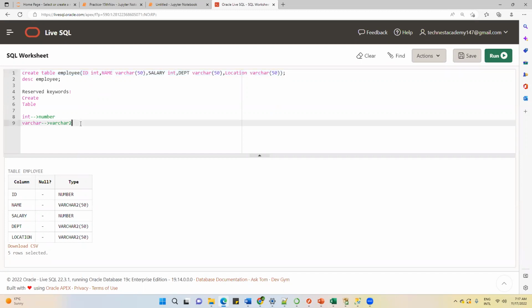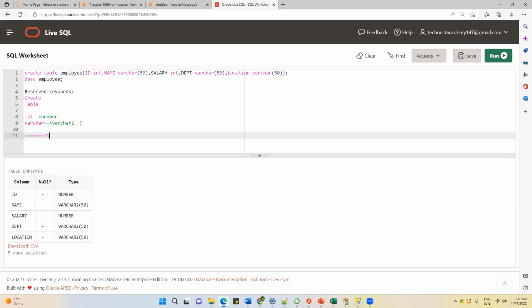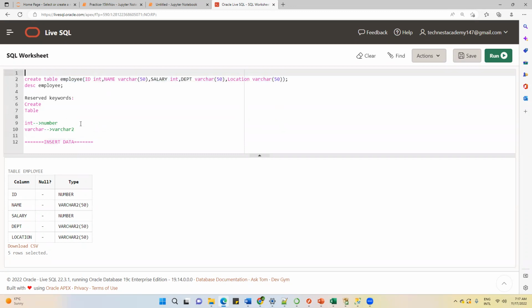Now to insert data, what you have to do? You have to write insert. One more thing. This create, I have written in which case? Lowercase. So it is your wish. You can write this in uppercase, lowercase, camel case, mixed case, whatever you want. SQL will never bother you for that. So you will observe that sometimes I will write something in lowercase, sometimes in uppercase. So don't worry about that.